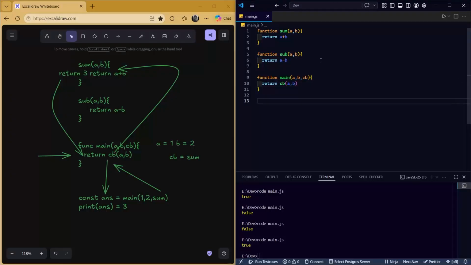Suppose I want to perform const answer, which is equal to calling main, and inside this I pass 1 comma 2. And now I want to do subtraction. And when I print answer, we'll see I got -1. So this is how the callback function works, and this is all about callback function and functional argument.